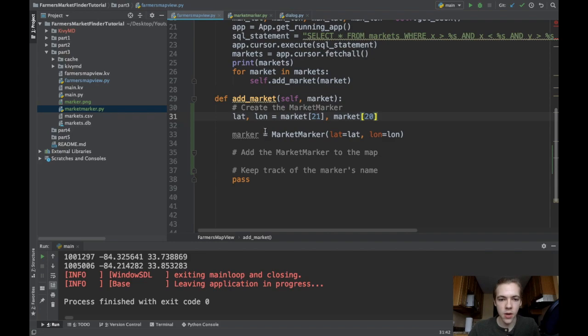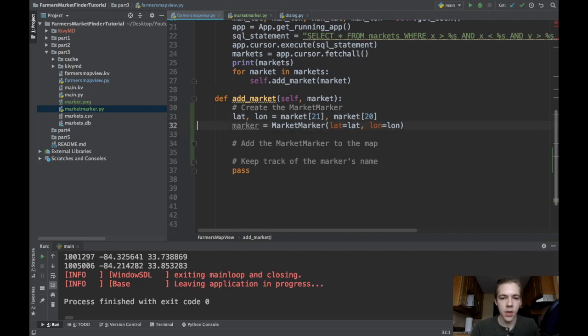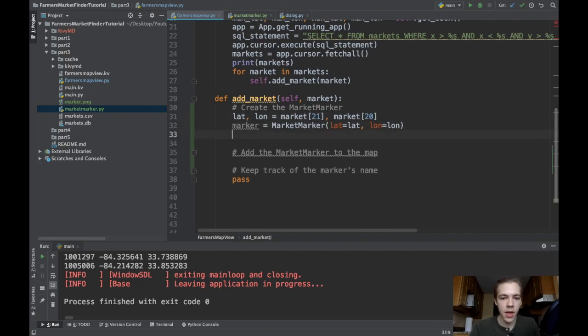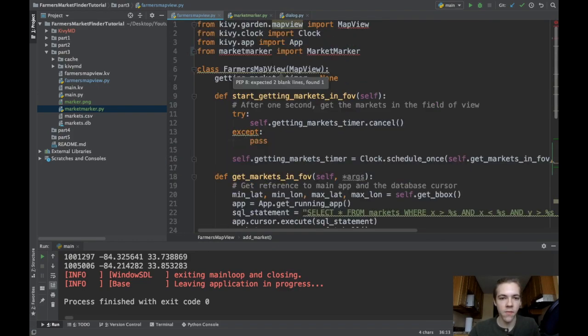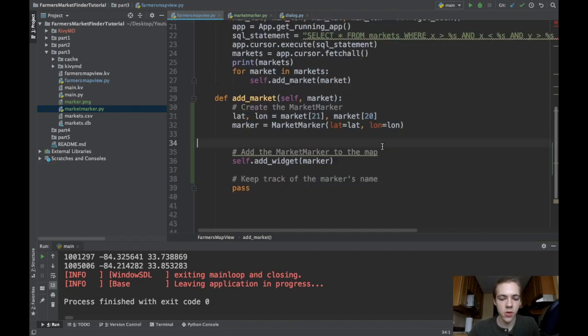Okay, so now when I create my marker, it should have the right latitude and longitude, and to add it to the map, I can just say self.add_widget(marker). And self is my FarmersMapView, so it inherits from the MapView. And anytime you add a marker to the MapView class, it should show up on the screen.